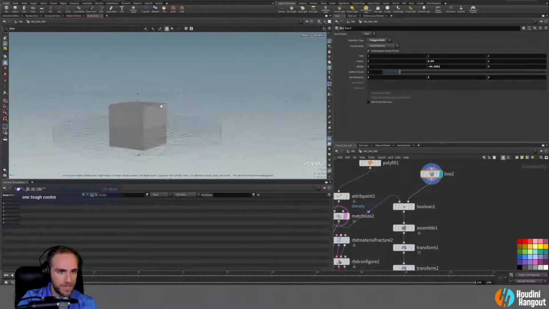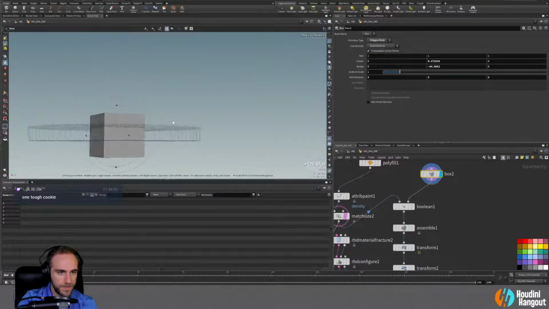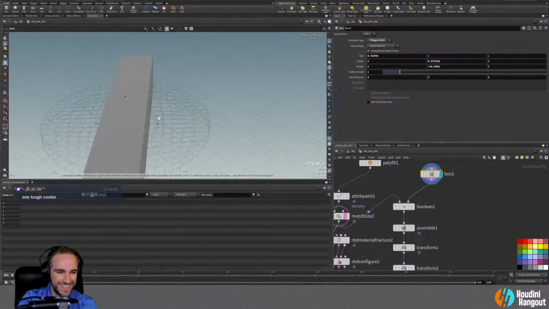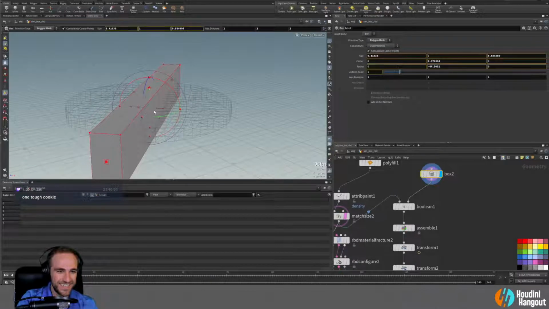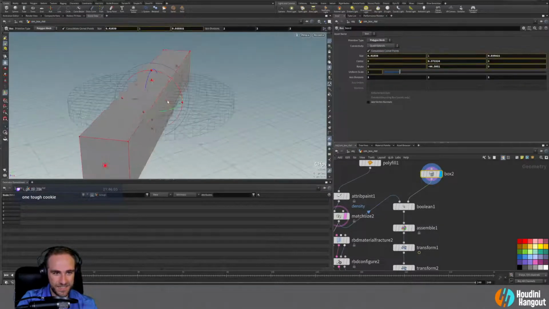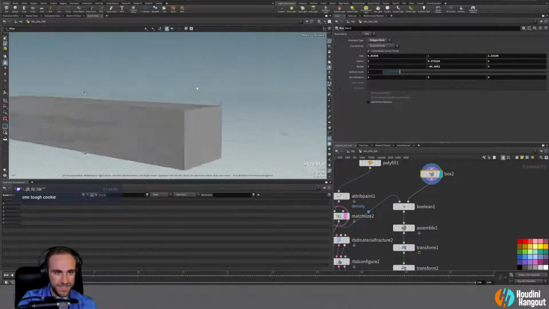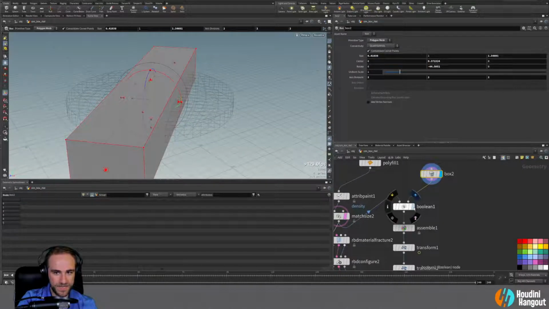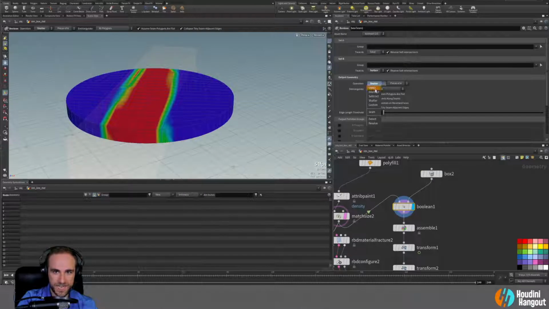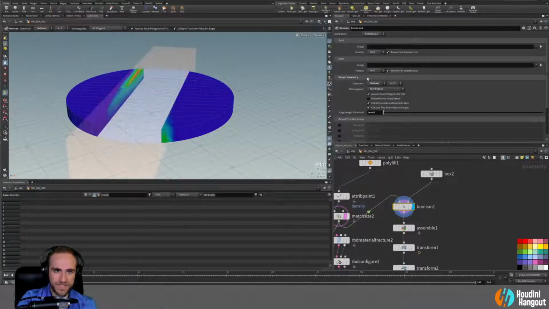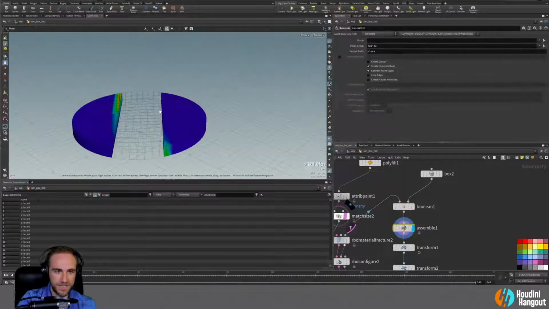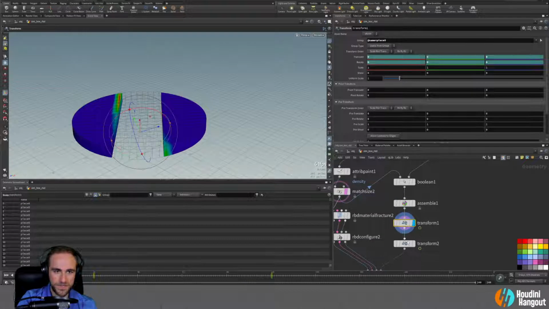Okay, turn that off. Thank you. That's one tough cookie. I like that. Good. That's good stuff. All right, let's try this instead. Let's see if that works. All right, so let's do Boolean. And instead of shatter, let's do subtract. This one's going to be a solid. Okay, I like where we're going here. Got those.